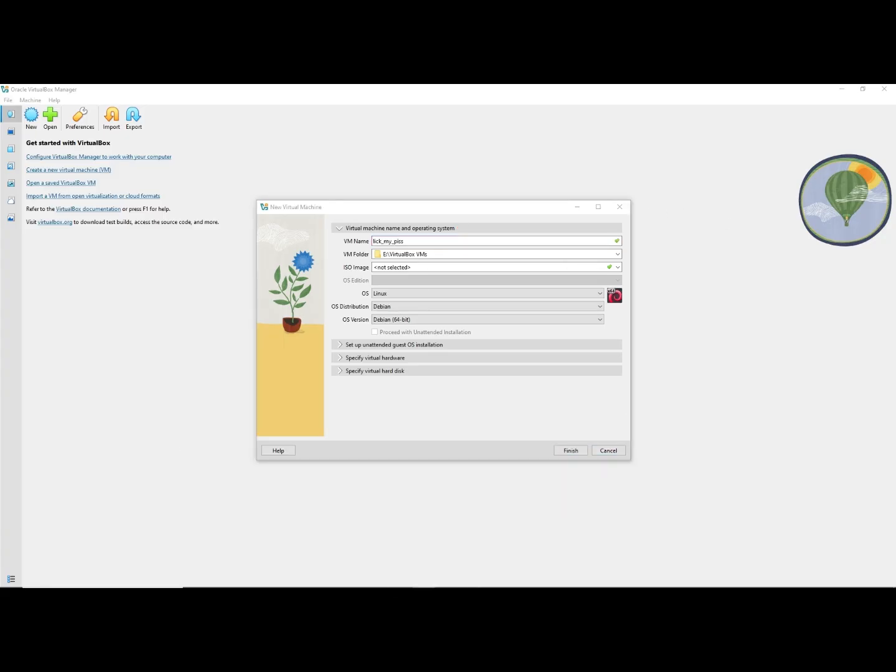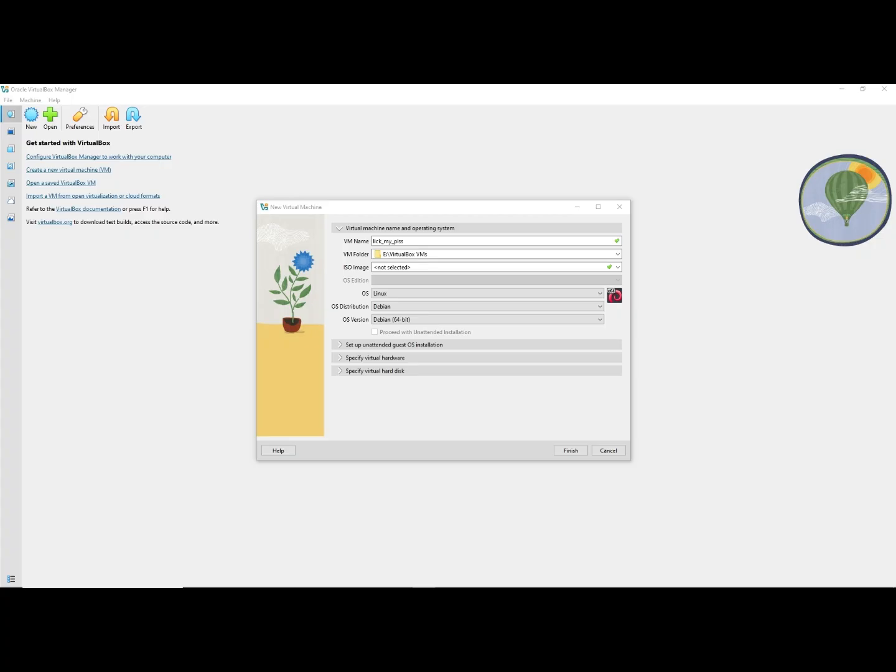Step 4. Name your virtual machine. It could be whatever you want it to be. Then if you want the virtual machine on a different drive, go to that drive and create a folder called VirtualBox VMs. Once created, you'll be able to save that machine to that drive. If you choose not to, then just skip all that and head down to where it says OS. Click on the drop-down menu and select Linux.